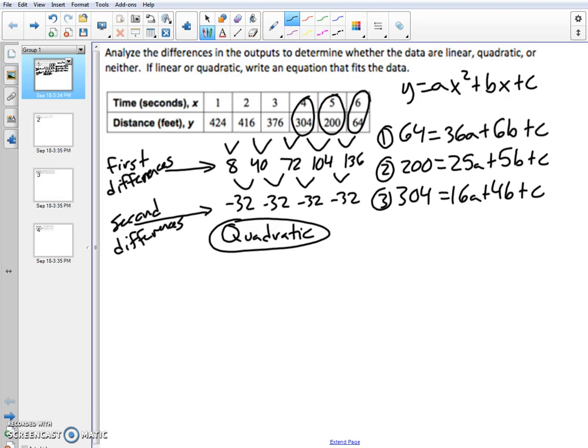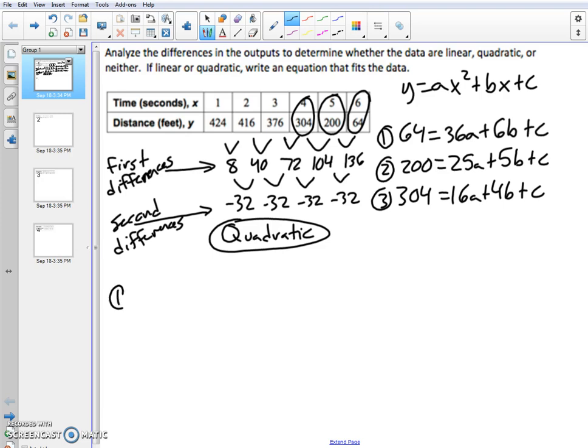So now this is actually something we have done before. We did this in chapter 1 and you guys are pretty good at this. So we're solving this 3-variable system to find what A, B, and C are. So those are my 3 variables. What's kind of nice about these is you always end up with that plus C on the end for all of them. So that's kind of our easiest variable to eliminate here.